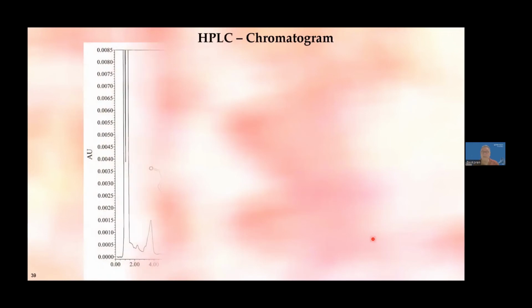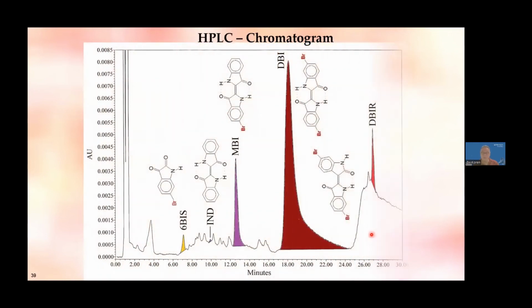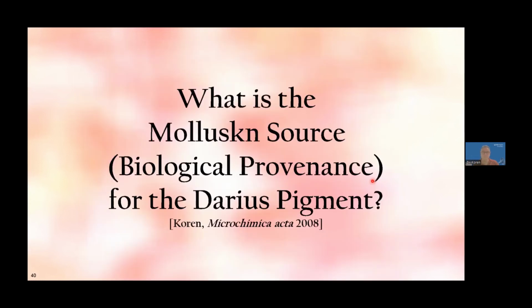Okay, when we analyze this particular pigment, sure enough, you get dibromo indigo, which is only from sea snails, monobromo indigo too. Indigo can come from plants as well, as you well know. But the brominated species that you see over here, highlighted in their colors, can only come from sea snails. In other words, this 2,500-year-old paint pigment was the purple pigment from sea snails.